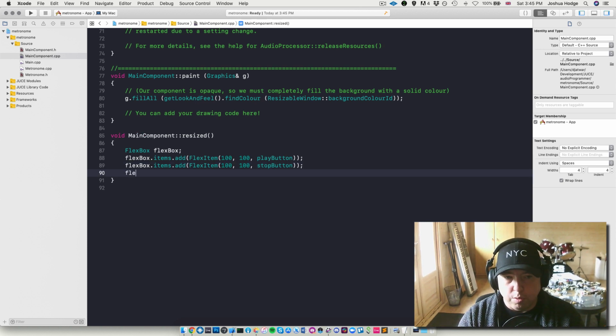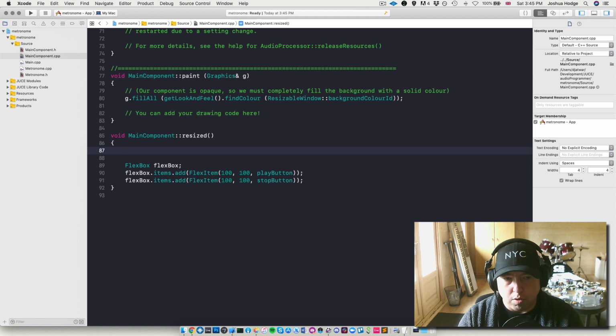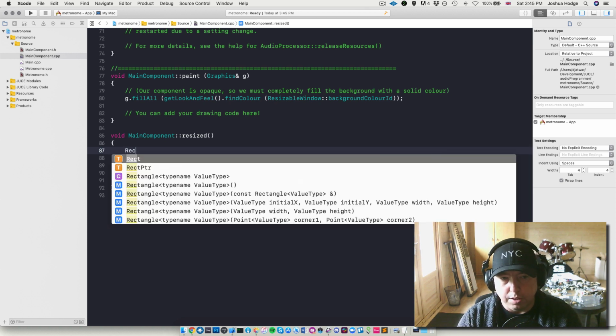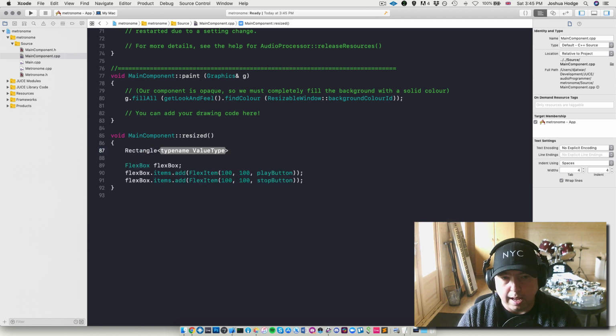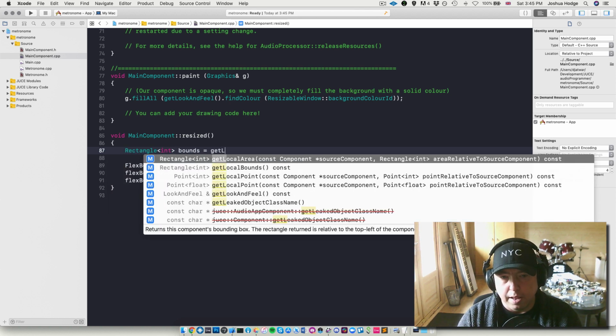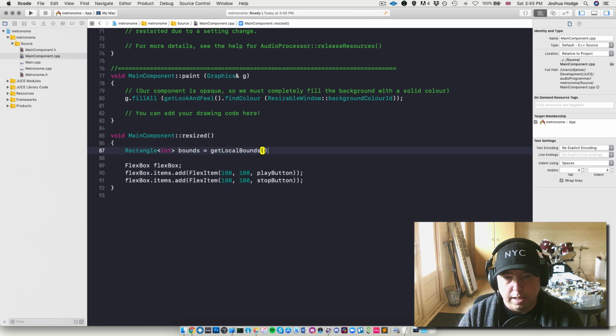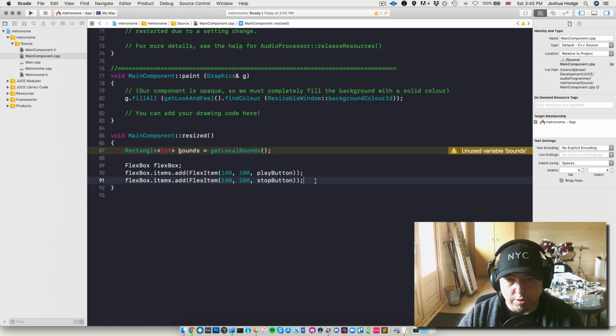And then we could do flex. So we need to set a variable called bounds. We can do that using a rectangle class of type int. This is called bounds, and what we're doing is getting the actual area of the component that we're in, which is the main component, which is 200.